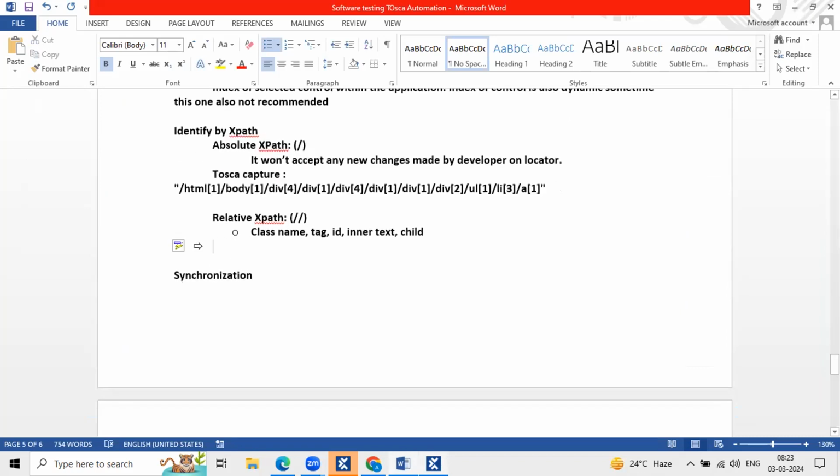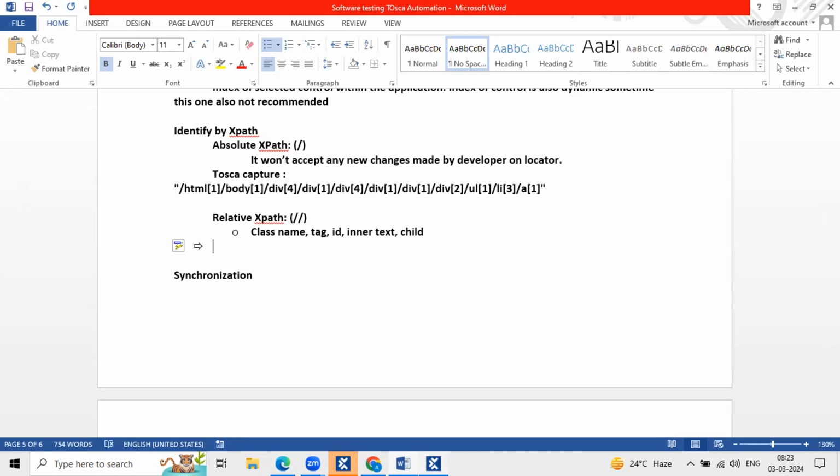Because people who are working in Tosca may or may not have experience with Selenium. Some people have experience and some don't have any experience with XPath. If you make the controls unique by writing XPath, then after you jump to another company, someone who replaces you may not be able to understand this XPath writing to make controls unique. Getting it? Yes. So that is the reason XPath is also not recommended.